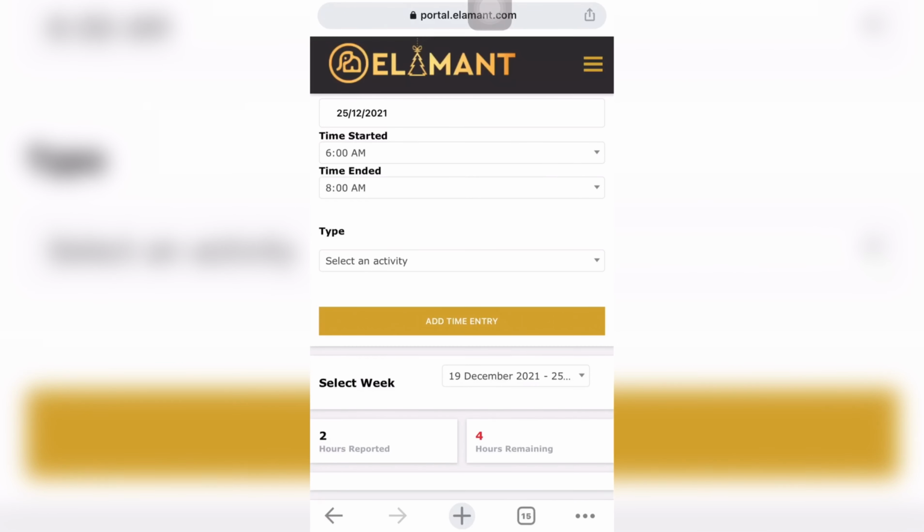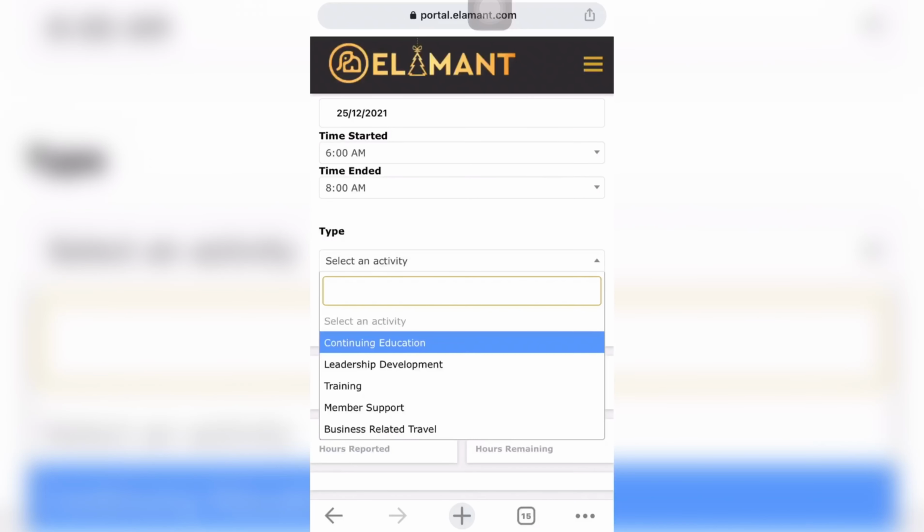So let's go to the type section. The activity, we have continue education. Continue education is where you are learning how the business model works. So all the activities that pertain to learning, you are going to enter here. Maybe your upline took you through some education, or the one who signed you up tried to explain how the business works after you signed up; that goes under continue education. Whatever activity that you do to learn something about the business falls under continue education.